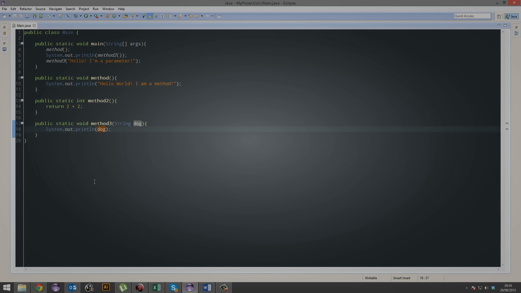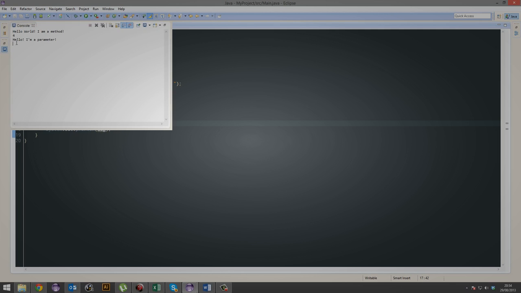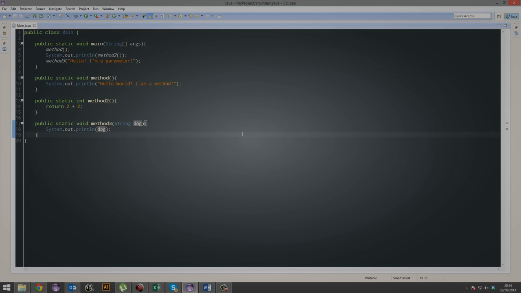What the hell is dog? Oh, dog equals this. Remember we kind of set it when we call the methods, temporary. Hopefully you understand all that, but it's basically going to print the parameter. So, hopefully none of that was too confusing for you. If it was, just keep watching. That's my advice. That's always going to be my advice.